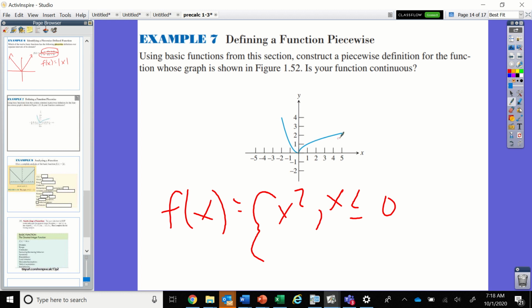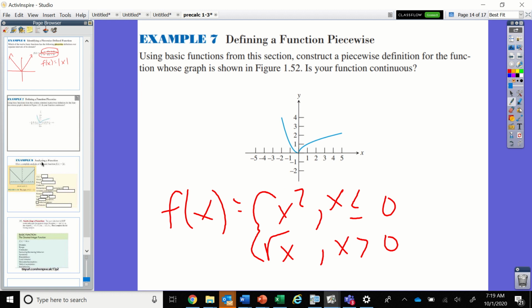Well, then what about the right side of the graph? Everything that is greater than 0. So when x is greater than 0, what is that going to represent there? Well, hopefully you can identify that that looks like our square root function. And so to the right of 0, we would have the square root of x. So here's how we can construct a piecewise function based on two separate basic functions. And at some point, we'll be able to create those piecewise functions not using just the basic functions, but also using transformations and such as well.